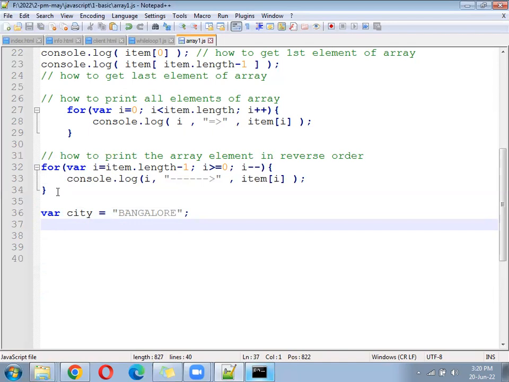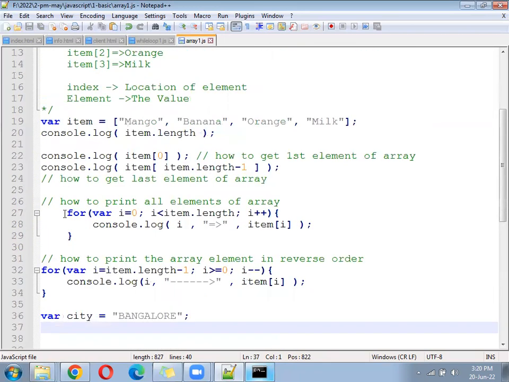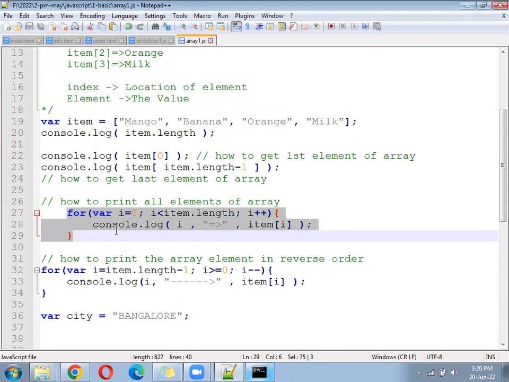For i equal to 0, i less than city dot length, i plus plus, print city of i. The first for loop we have written, this one, same way.